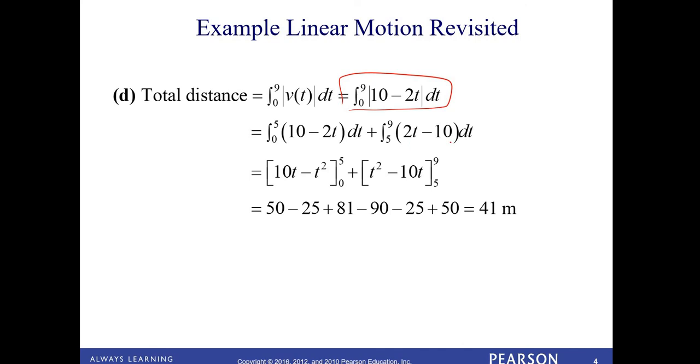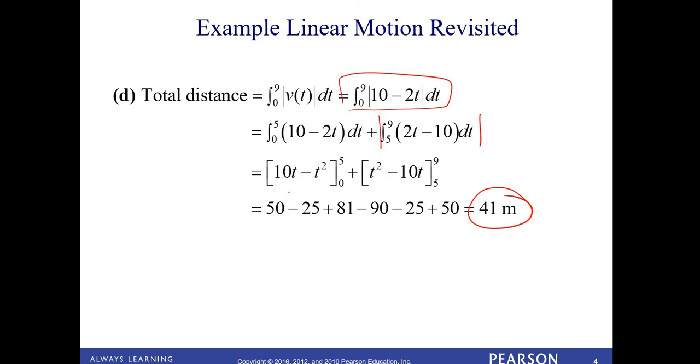So I'm not sure why they didn't do that. Oh, they did do the opposite down here. So I would have written it as the absolute value of this to get our total distance. I have to look at this a little more closely. I think that this is a mistaken slide.